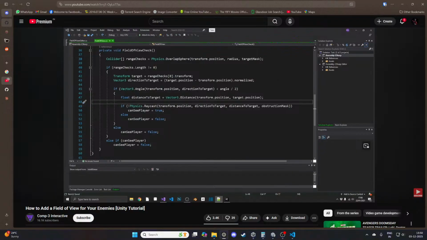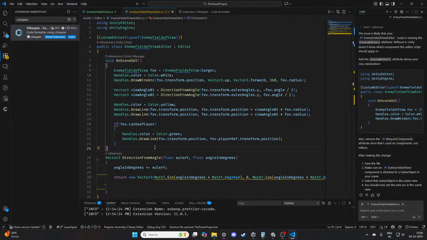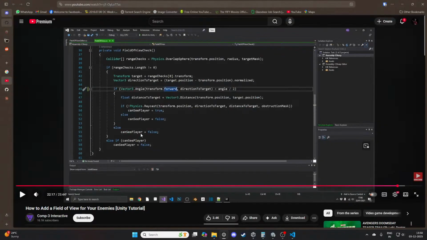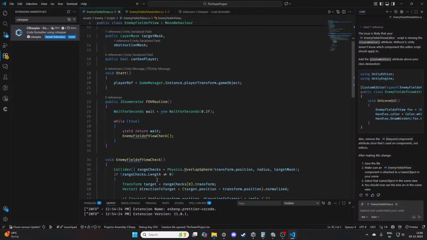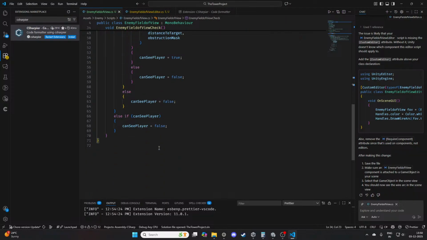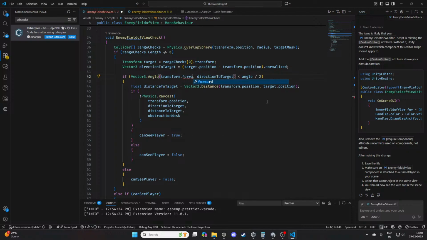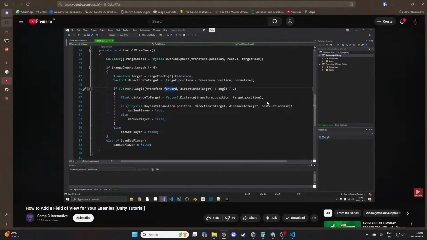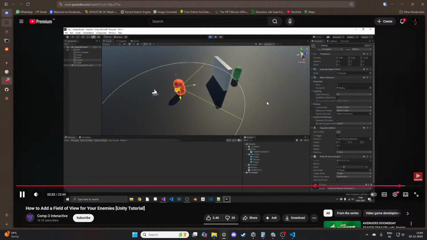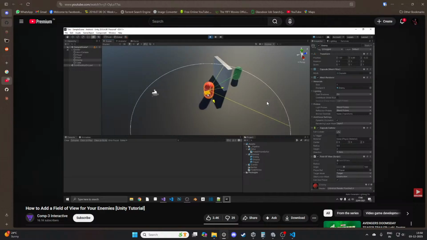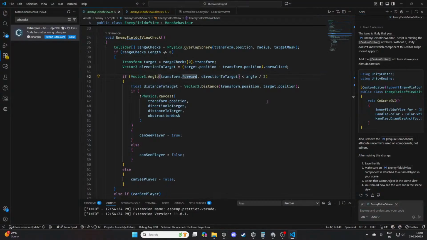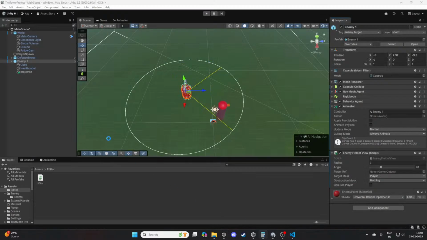Ah, that's it. When we're dealing with the angle, we shouldn't be using transform.position. Got me messed up. Last time I was doing this, it gave an annotation, but I guess it did this time too. I just ignored it. See a green line that looks towards the player whenever they're in range, and only when we're within this viewing angle. Let's test it out then.